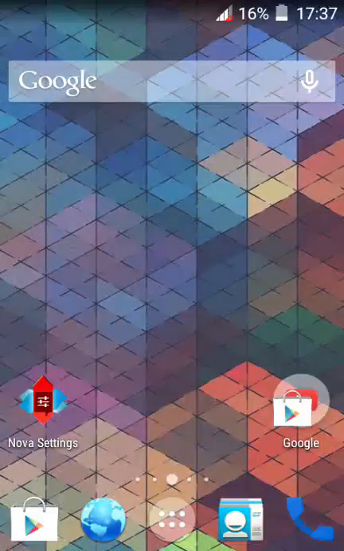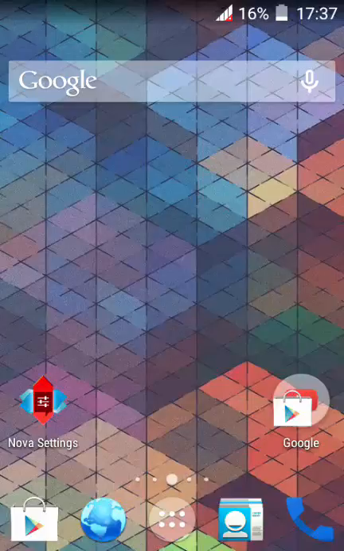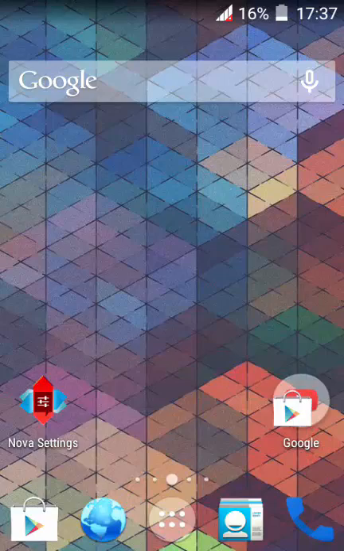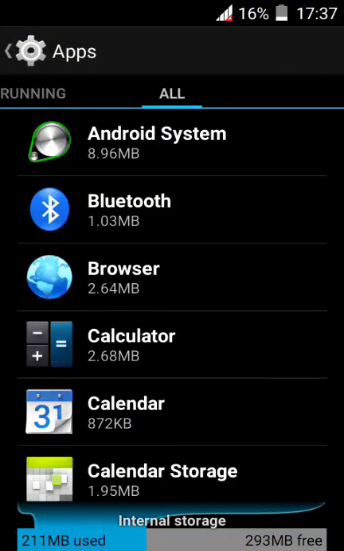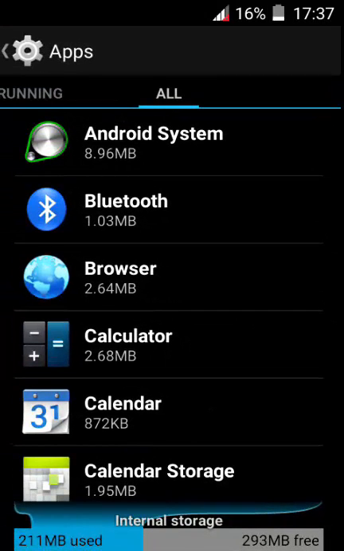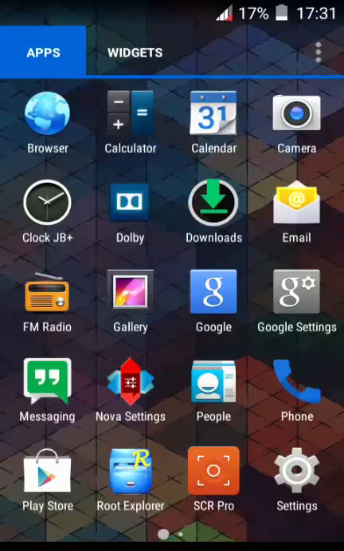It is also great in battery and RAM department. The RAM management is pretty good. I got up to 250 MB RAM free on first boot without killing any apps. After killing all the apps, I got up to 275 to 280 MB RAM free. Internal storage, as you can see, is 293 MB free, which is pretty good. For more internal storage, you can use Link 2 SD. For more performance, you can use Greenify. The build prop is Nexus 5 build prop.